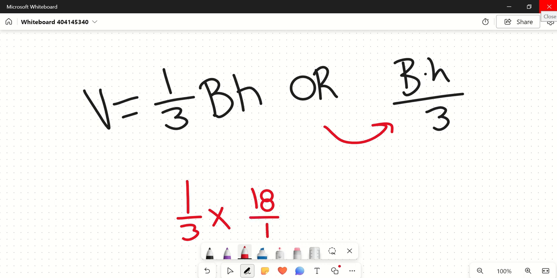So, watch what happens. Remember, this means 1/3 times the base times the height. 1/3 times 18 is literally going to become 1 times 18 over 3 times 1, 18 over 3, which is the same thing as saying 18 divided by 3, right? So again, anytime you multiply a whole number by a fraction that has a numerator of 1, you're basically just dividing it by the denominator. So 1/3 times 18 will become 18 divided by 3. 18 divided by 3 is what? 6. Okay, that is your example.